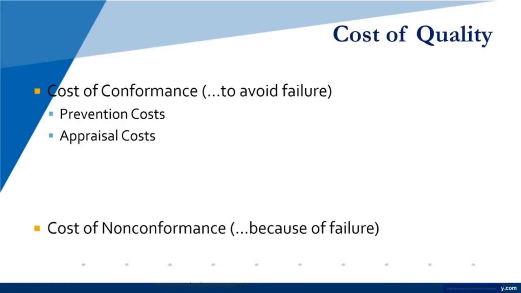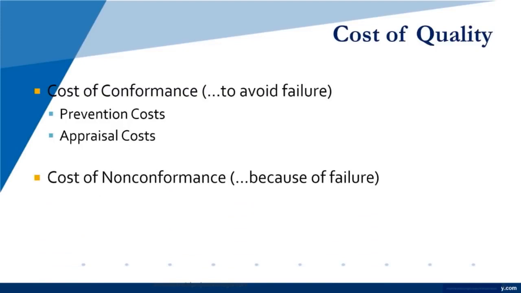But then we look at the other costs. The cost of non-conformance. You're not trying to avoid a failure here. You're looking at this cost because of a failure. It's one thing to look at a car and try and make sure it's right, it's driving properly, and saying, yes, we have a high quality car because the engineering is well, the parts are good, the manufacturing and the labor was very good, and we have a good car. But what if you decide that you would rather not have the cost of conformance, but the cost of non-conformance? And that's when you have failures.